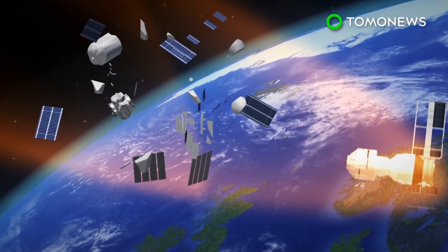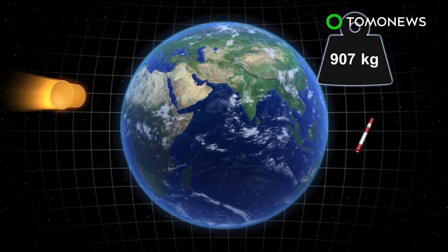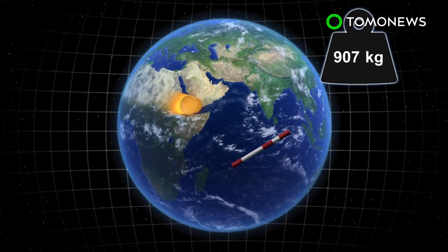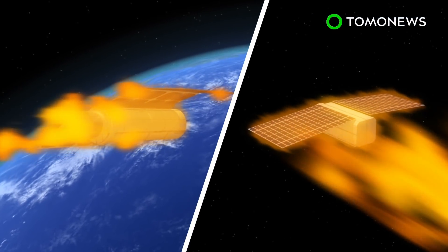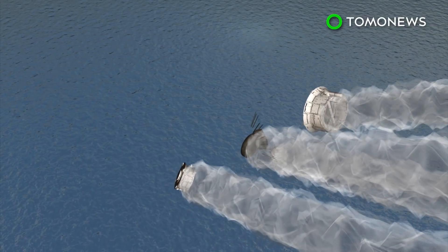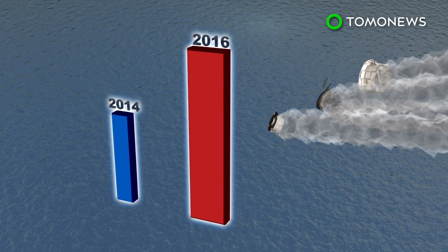There's a whole lot of junk about to enter Earth's atmospheric trunk. According to Space.com, the rocket body of an Indian Polar Satellite Launch Vehicle is expected to fall to Earth around April 3rd — it weighs 907 kilograms. Part of a European Space Agency satellite is also expected to drop to Earth on the same day. Fortune reports that Kazakh spacecrafts Flock 2E3 and 2E6 are expected to plummet to Earth on Wednesday and Friday this week. Popular Science reports that 200 parts of space debris fell to Earth in 2014 and 400 fell in 2016. Most land in the Pacific Ocean.